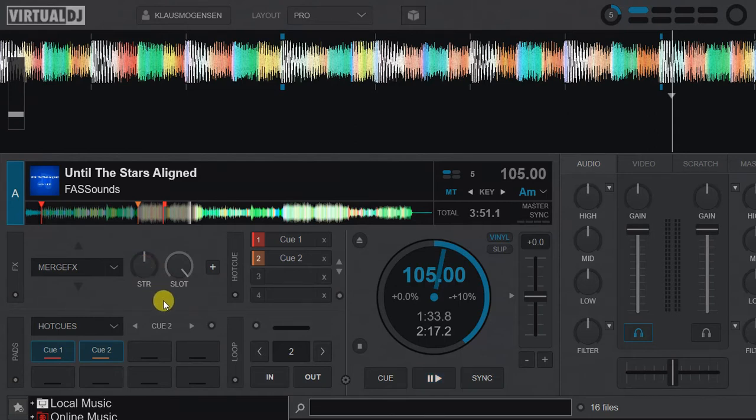So that's basically it — that's what it can do. When you enable it, it shouldn't do really anything at first. Then you move the strength between 12 o'clock and full on to get the stacked effects. And then when you click it off again, you get the release effects, which can also be a sample and stuff like that. Let's try testing it and see what it sounds like.